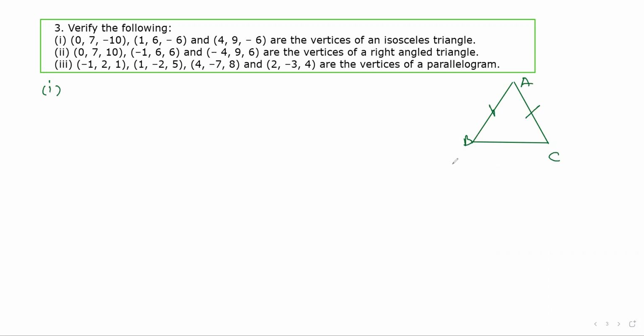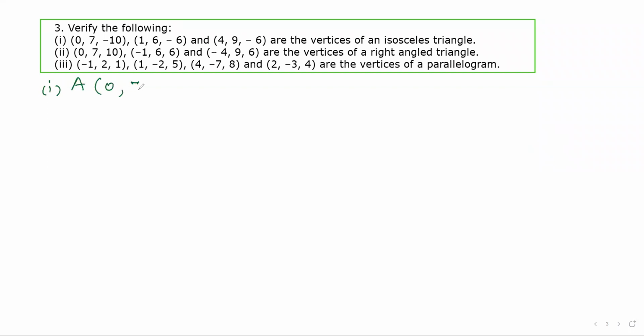If it is equal to these 2 sides, it becomes an equilateral triangle in which all sides are equal, and thereby all angles are equal to 60 degrees. Here in an isosceles triangle, your base angles are equal because sides opposite to these base angles are equal. So with this information, all you have to do is find out the distances AB, AC, and BC. If any 2 sides measure are equal, then the triangle is an isosceles triangle. Let's try to calculate these measures of lengths.